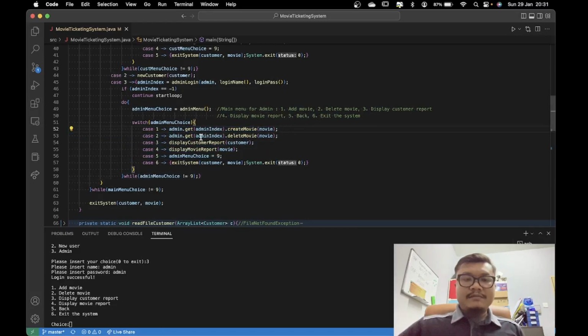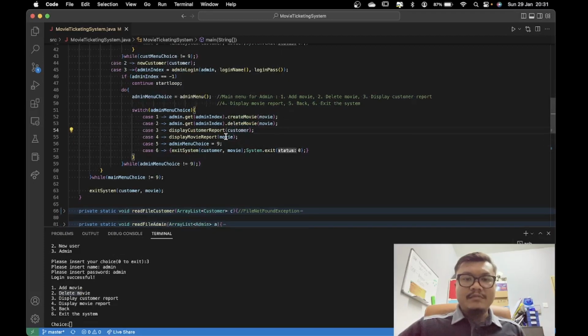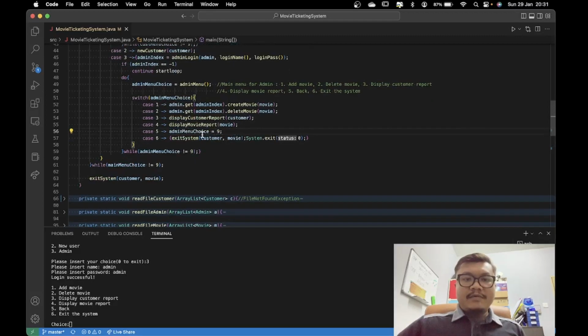For example, in case 1, the system will go to create movie, which is the role for the admin to create a new movie, and 2 delete movie, so they will call the respective function delete movie. 3 display customer report, and call the display customer report function. 4 display movie report, we call the display movie report function.